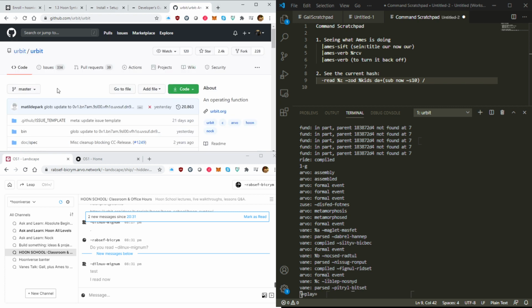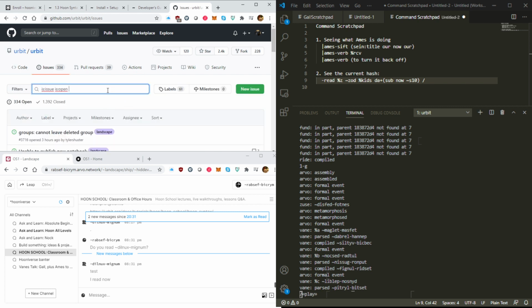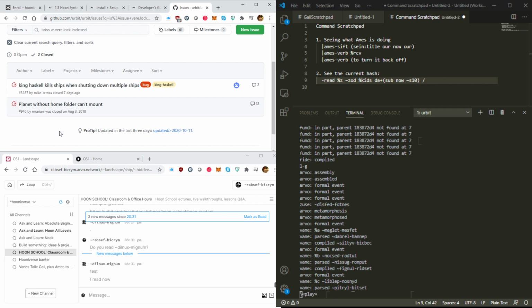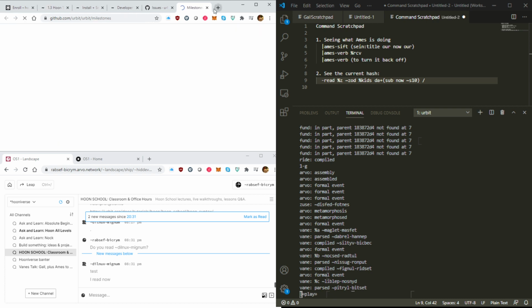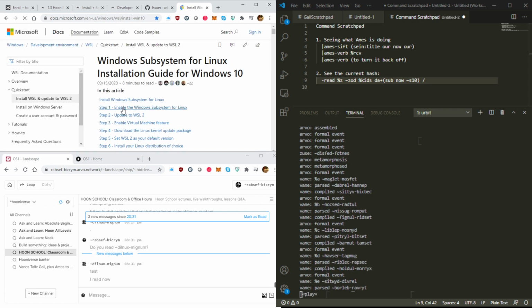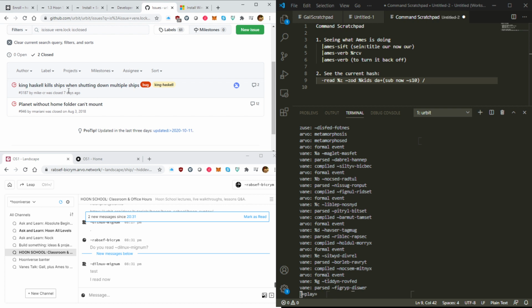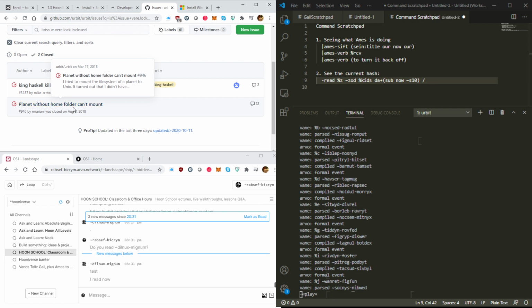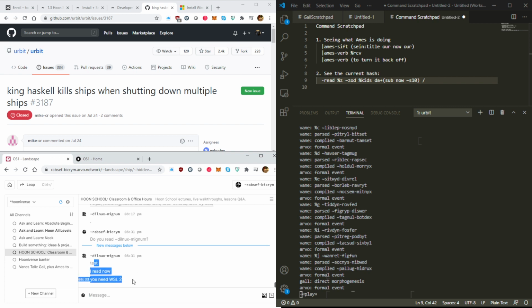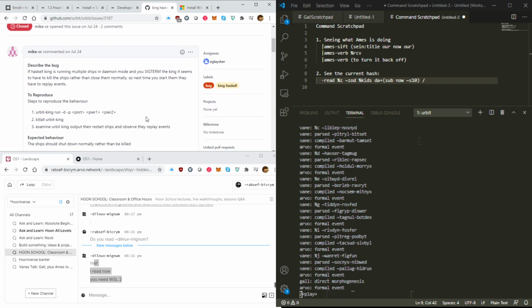In any event, let's see if there's anything going on here. Is your laptop a Mac by chance? Let's look at the closed one. Is it Windows 10? Can you do that thing where you have the Linux? The Linux subsystem, WSL. I think you can run an Urbit from this Windows subsystem for Linux. WSL2, that's a good note. Thank you, Dilnux, is saying in chat that you need WSL2. But you might be able to do that and then boot yourself a Comet.